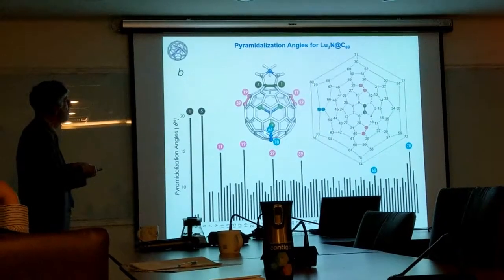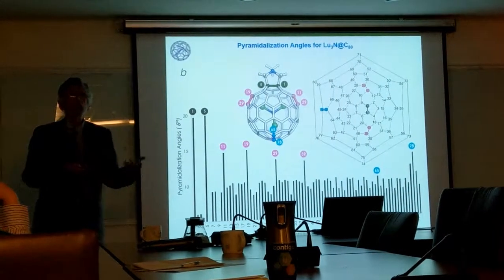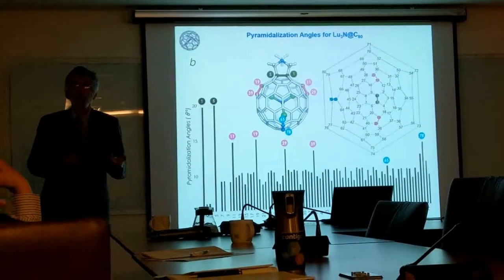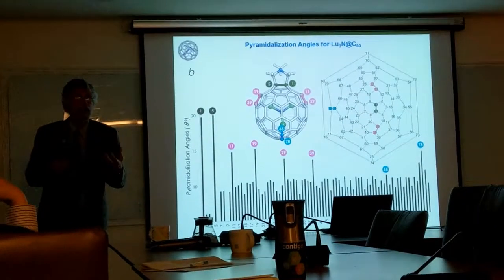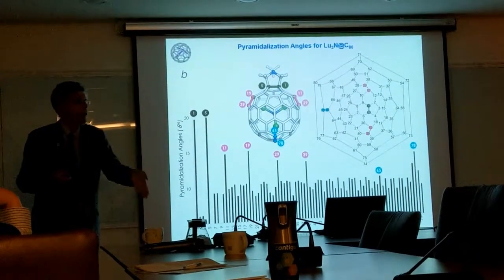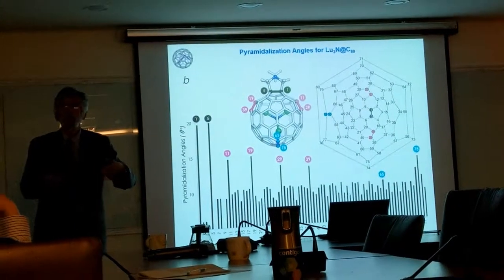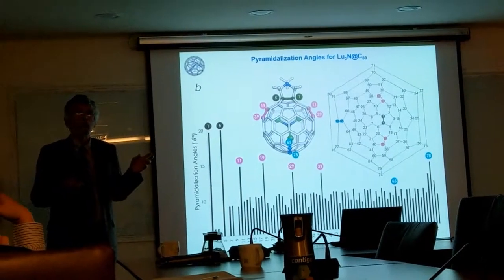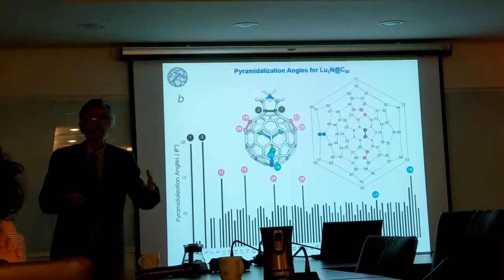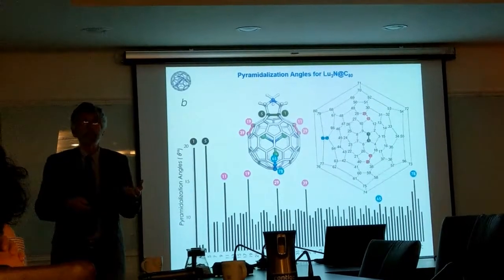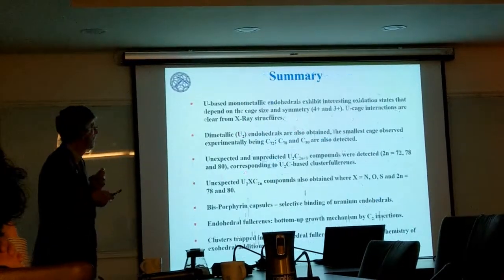So theory predicts clearly where the second group is going to go, which is where more pyramidalization is, where you have the most strain, and that's where you react to release the strain on the cage. I think this is good, because now we understand at the very fundamental level what's going on. And I don't bother you anymore. I think this is it.